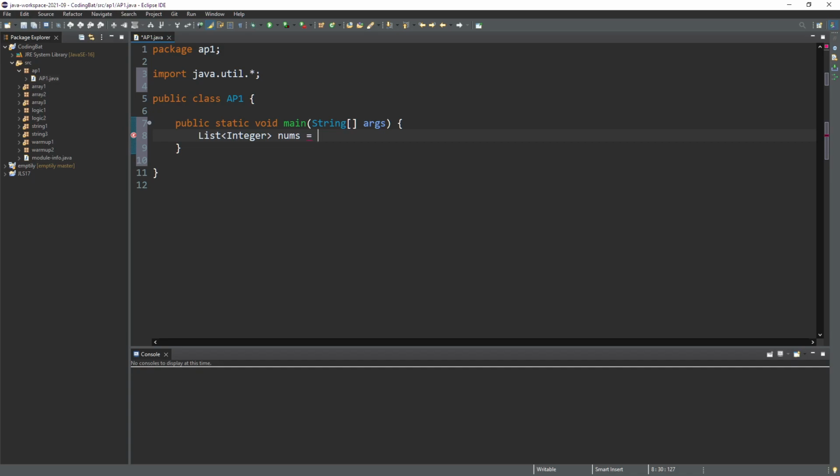So lists are a useful structure. They can store elements. We can add elements and remove elements, and the size can change. We can access them by indices and stuff like that. We can get the size of the list. We can clear the list, etc.